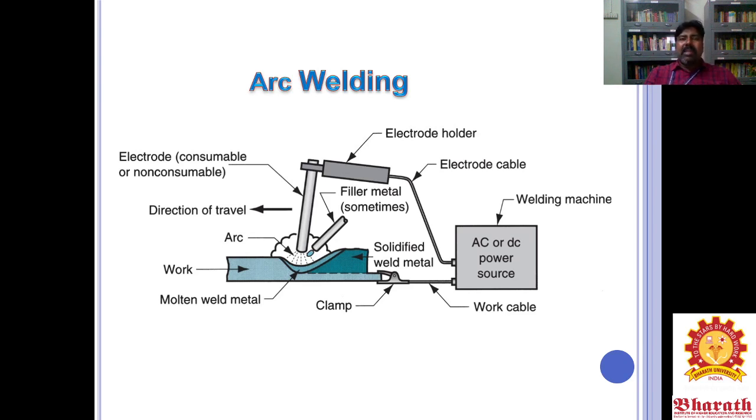In electric arc welding, both AC and DC power supplies are used for producing the arc, right? AC or DC are driven by an electric motor, often IC engines, and AC welding transformers are used for stepping down, because the available voltage is around 220 or 440 volts, but our required voltage is around 20 to 40, right? Sorry, 20 to 90. So that is why we have to step down the supplied voltage, right?